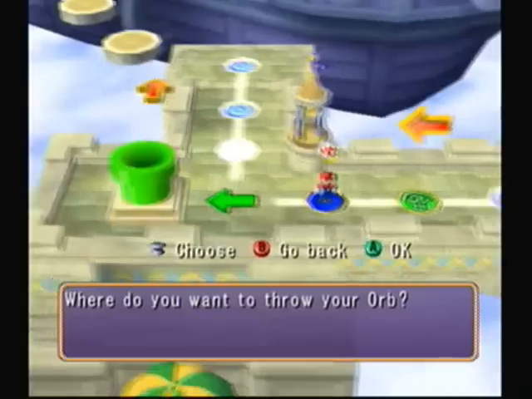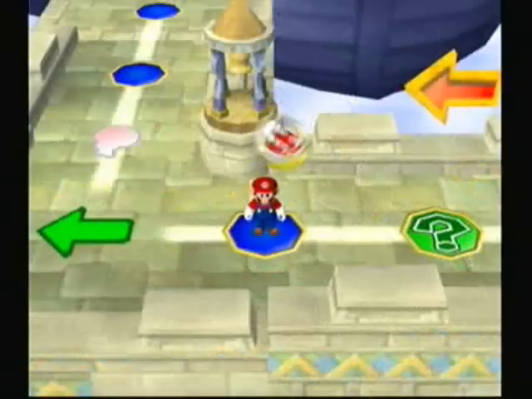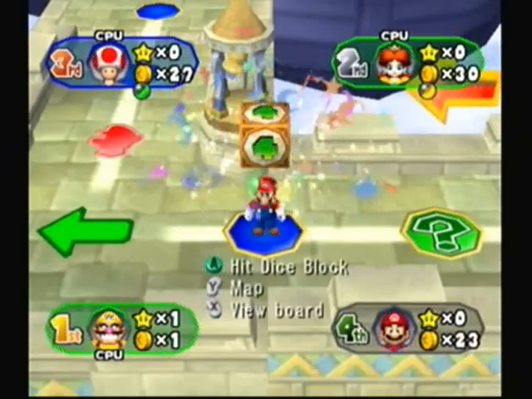Not really sure what to do with this orb. I'll probably just put it right here. I'll cover up Toad's space. He doesn't need that space anyways.